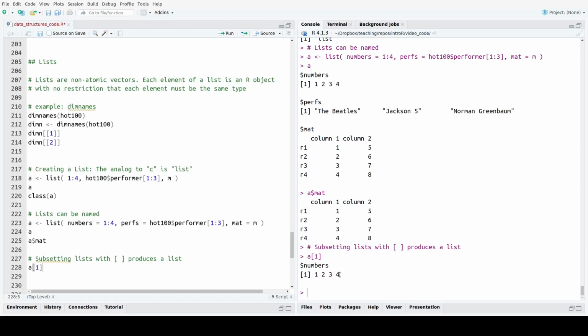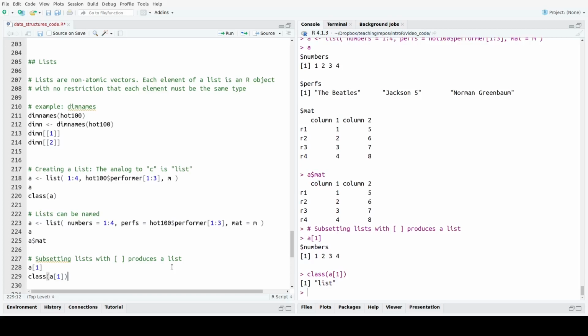It's returning a list whose first element is the vector 1 through 4. So if we do class a[1], this is still a list. And of course, this is different from, we'll look at that in a second, this thing.